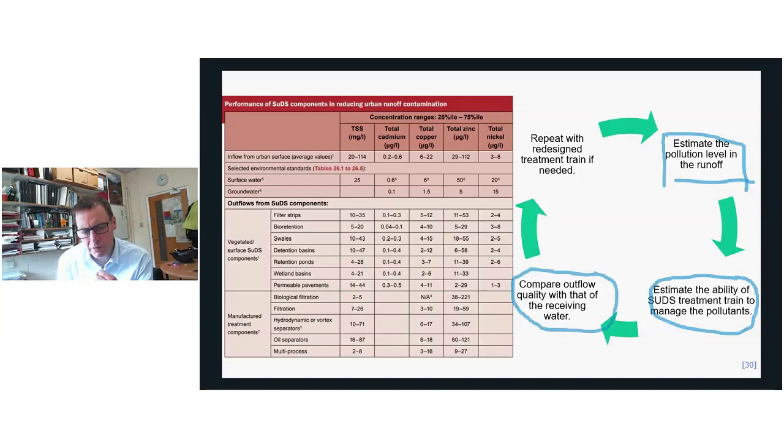what you expect the resultant outflow to be to the receiving water quality, because obviously you don't want to pollute that water course, you don't want to discharge to that higher pollutant levels than are already there, ideally, and then repeat that process if the output from your treatment train, in terms of pollutants, is too high. So it's really just about, like I say, the old system used to be about just purely numbers of treatment train elements, but now it's much more about matching up your elements with your expected pollutant levels.